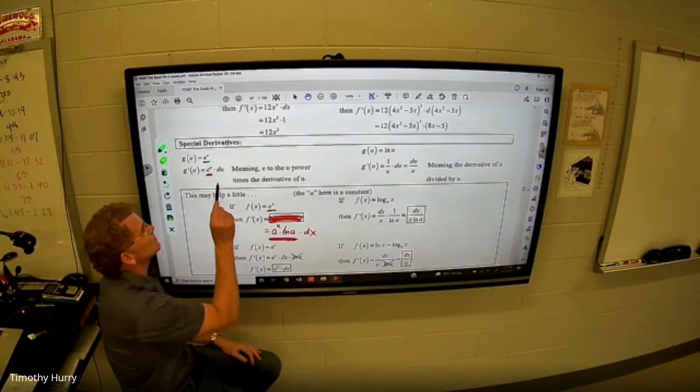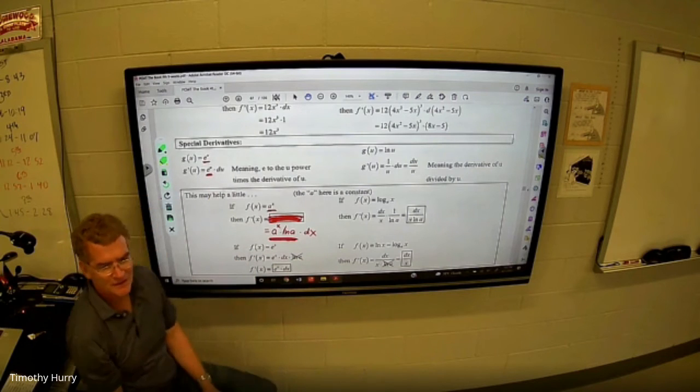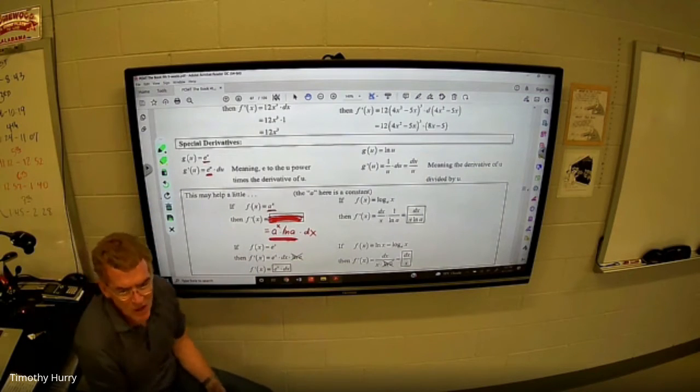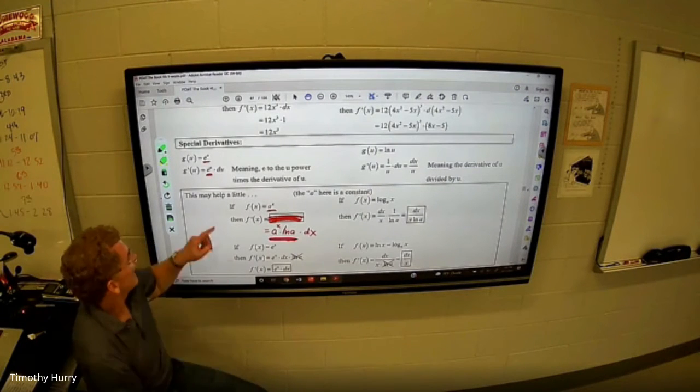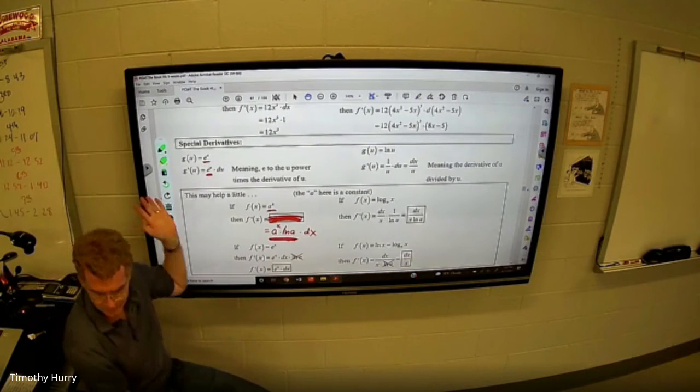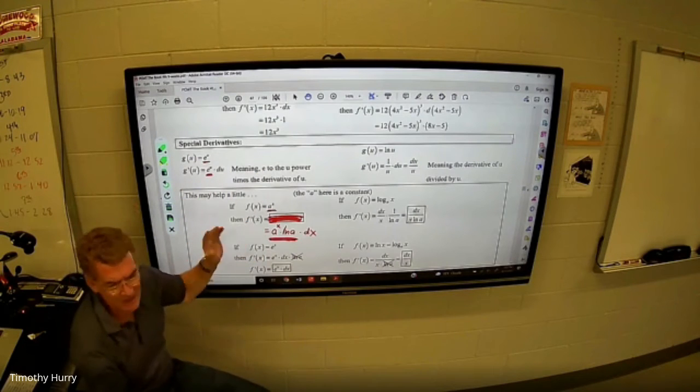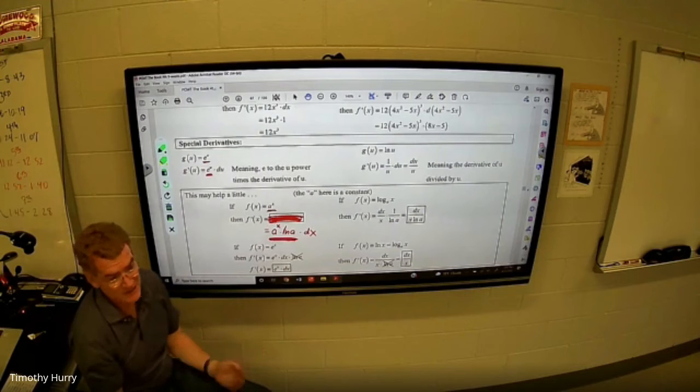Why don't I have to do natural log of the base up here? Because it's equal to 1. So I did do natural log of the base. I just didn't bother writing it. ln of e is 1. I don't need it. ln of a is not 1, unless a is e.